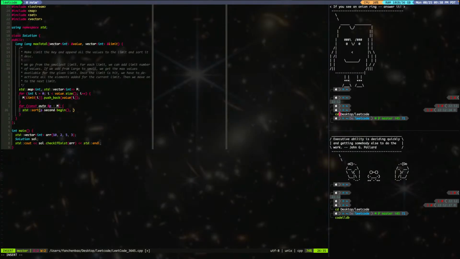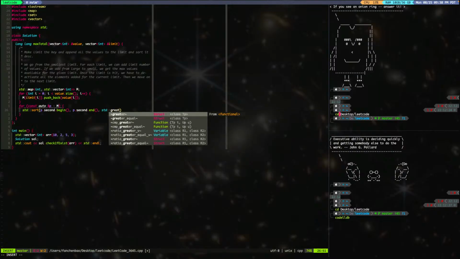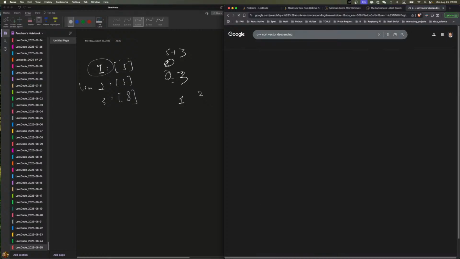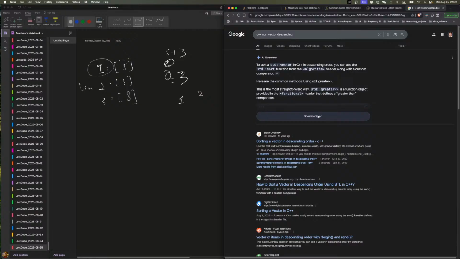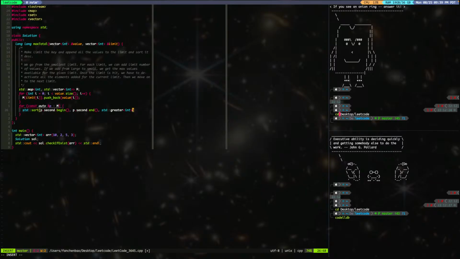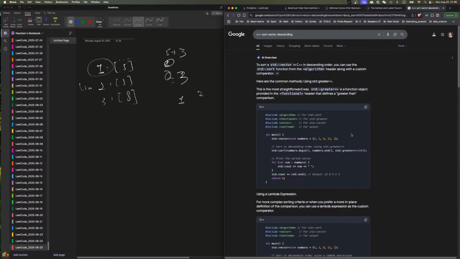Start again. Greater. Sort the vector. Okay, read only is not assignable.